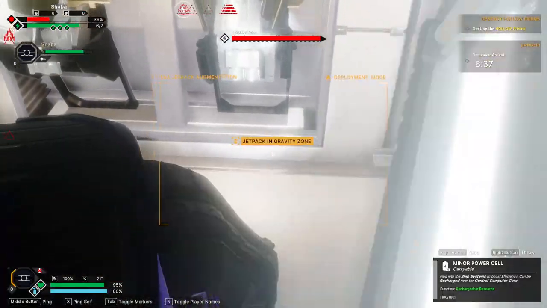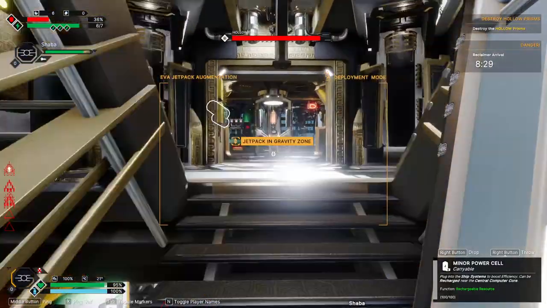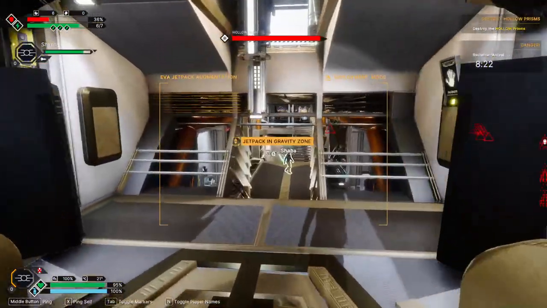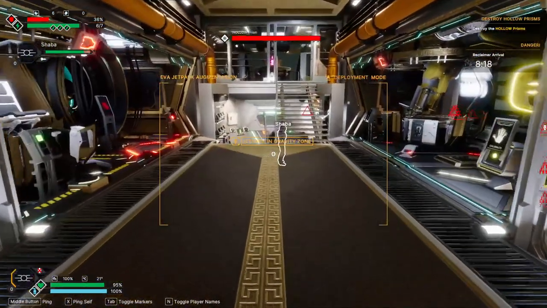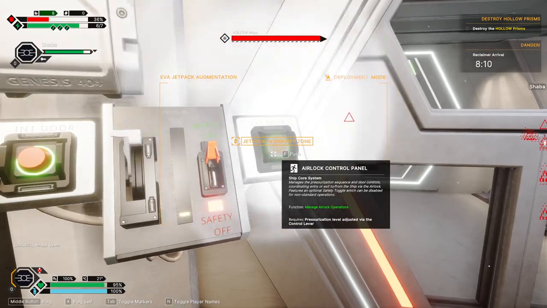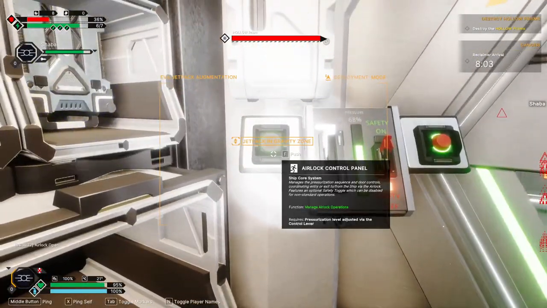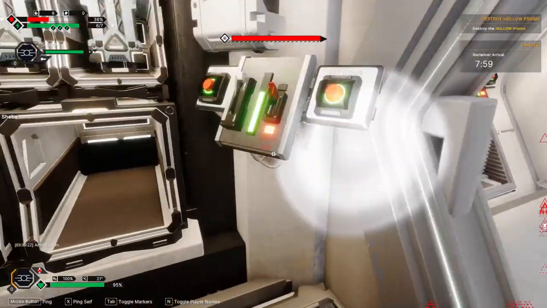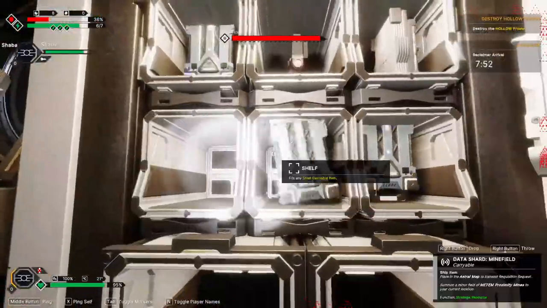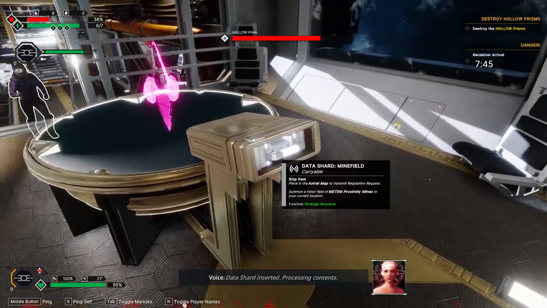Here, why don't you go fit in that power cell? Alright. Who put that there? Oh shit. What's up? What happened? Talk to me. Alloys added to ship stores. Forgot to take off my ears. Oh, yeah. All right, my boy, we got 7 minutes. Yeah. Did you put it in the power cell? Oh, come over here. Data shot inserted. Processing contents.